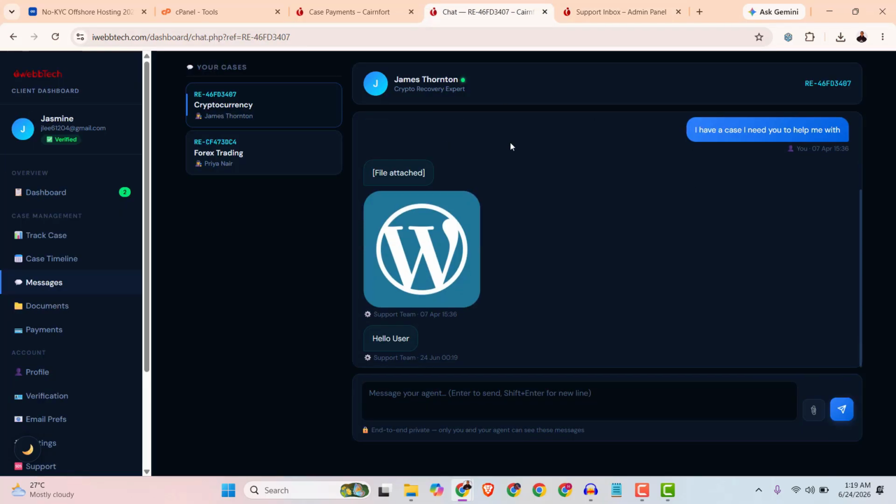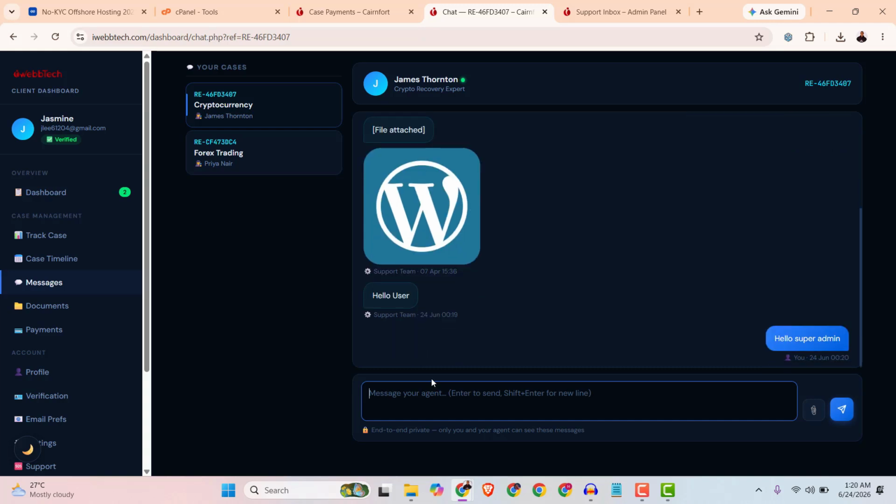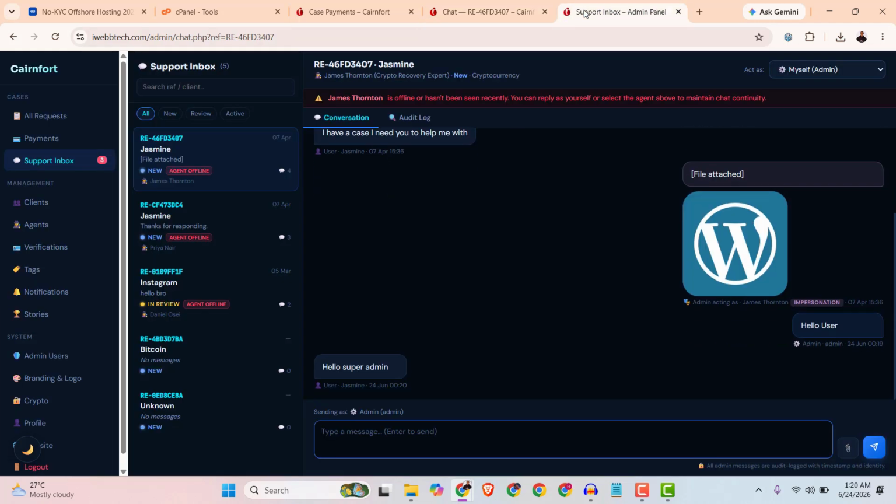If I move over to the user dashboard, you can see the message just dropped even without reloading this page right here. So the messages drop in real time. Okay, it's just as if you're chatting on WhatsApp or on Telegram. So let me also go ahead and reply, hello admin. And then there we go. Let's go over to the admin, and there we have it. The system has an inbuilt chat system where the admin and the users can have a chat.